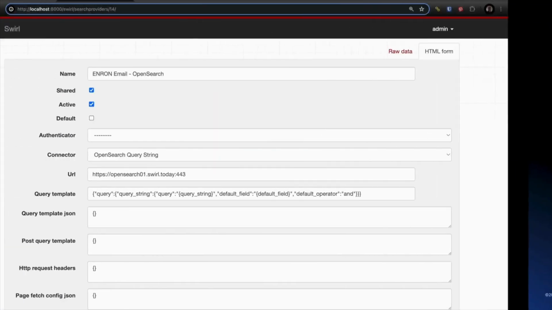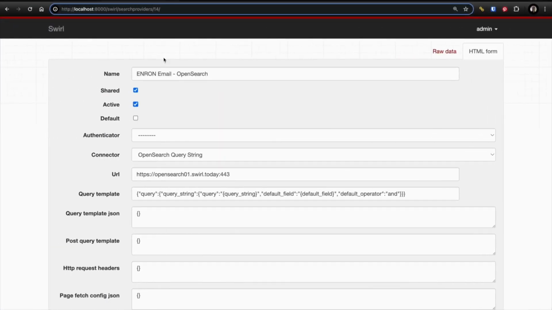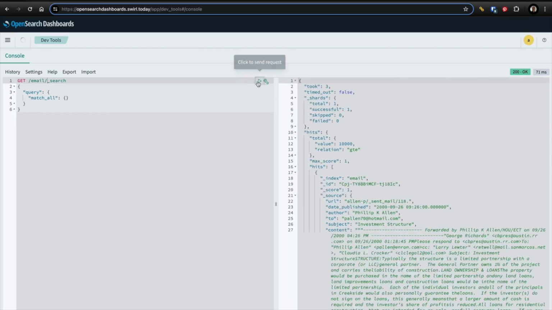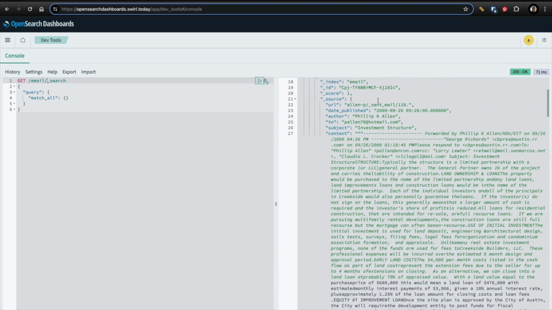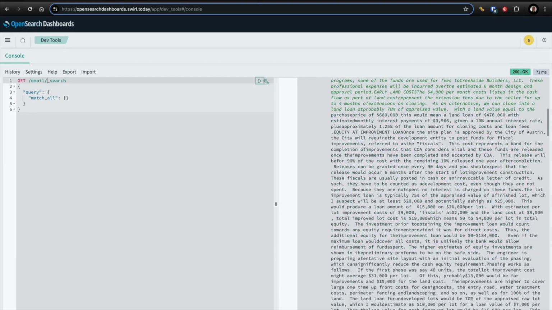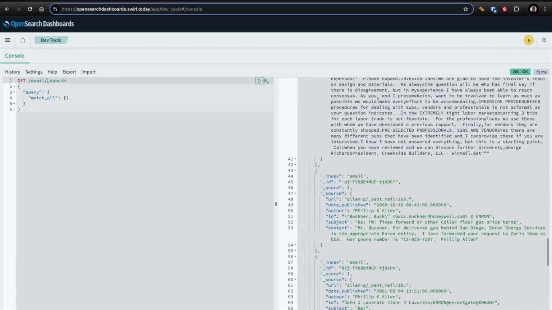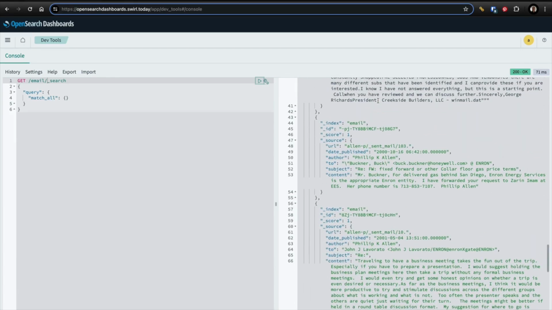So I'm going to actually go ahead and take a look at this now. Here's my local running installation, still running from my Docker. Before I go and mess with the form, I'll just show you here the OpenSearch dashboard. So I'll run a search to get some results. And you can see very long documents, lots of them, and they've all been neatly structured and indexed correctly. So they're ready for search.